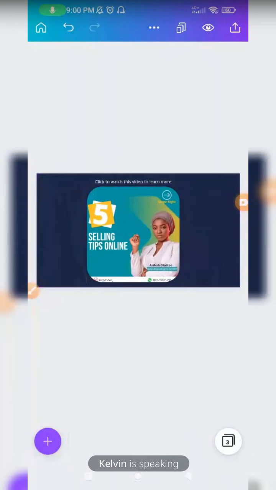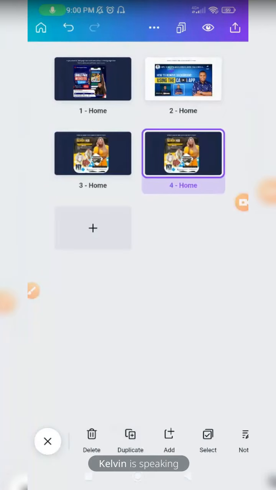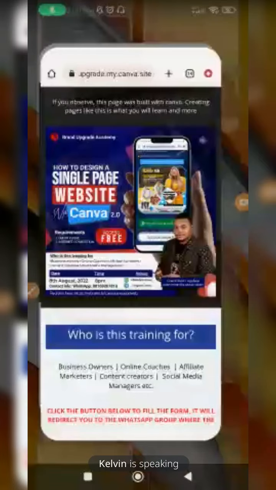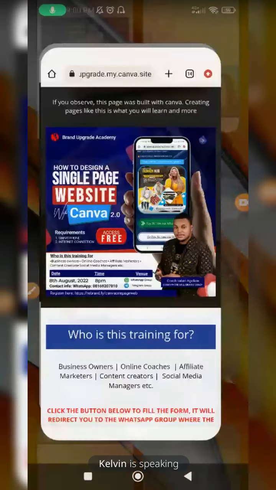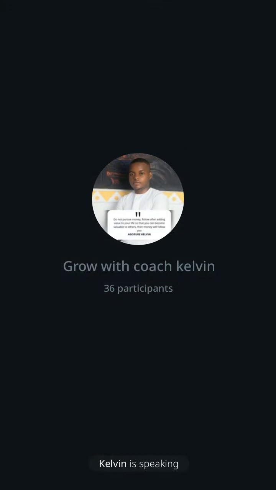The next thing is to do the last page. Or I want to do the last page now so I can write it up and we can go over to questions. So the last page, what does the last page say? The last page is very simple. Who is this training for? And then business owners and all that. So that's what we want to do.